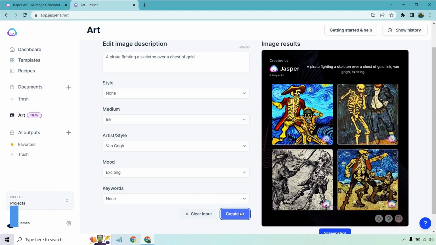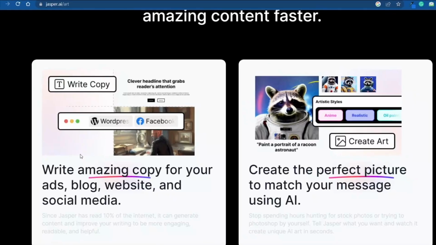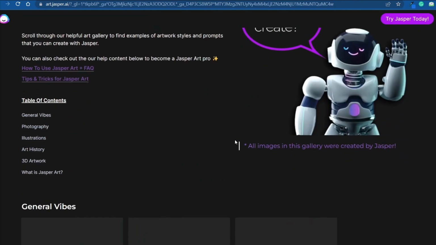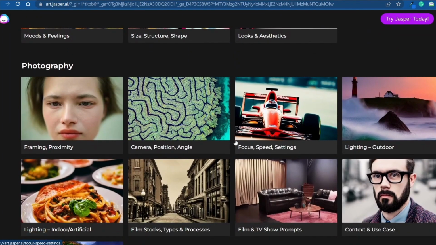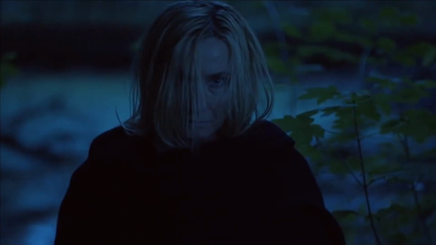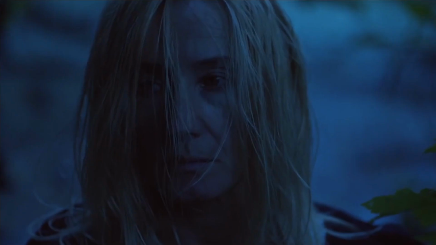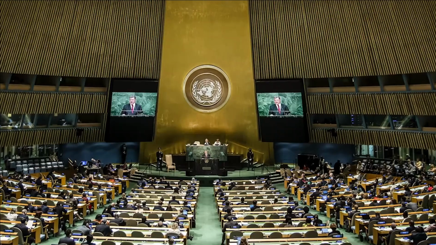Number 4. Jasper Art. Jasper Art is a game-changer and a groundbreaking tool that uses artificial intelligence to make great artwork and photos depending on your input. This one-of-a-kind AI image generator enables you to experiment with various art styles to find out what works best for you. To generate art using this application, you provide a prompt expressing the image in your thoughts.